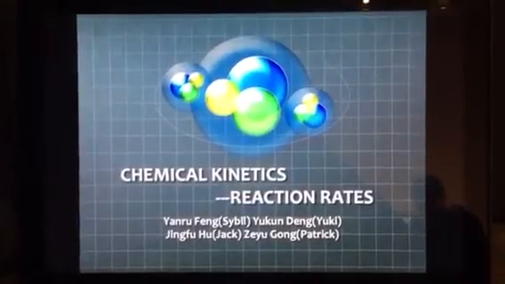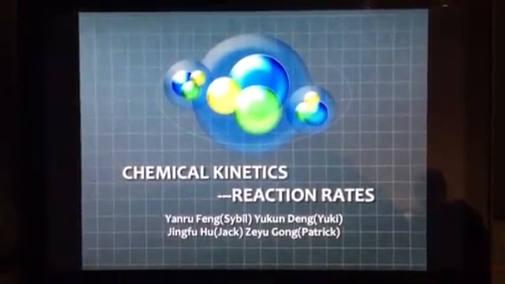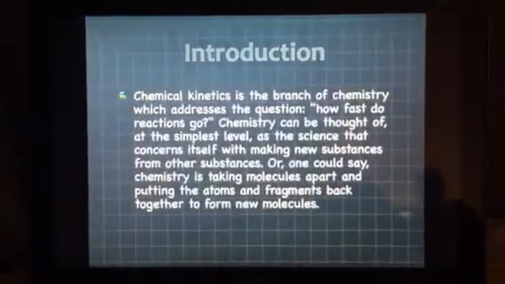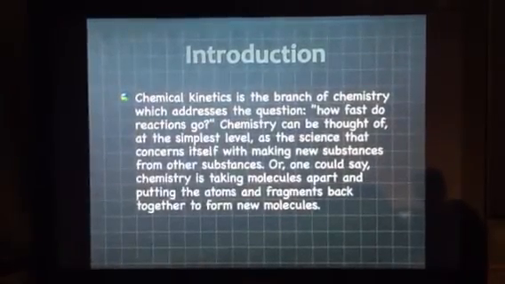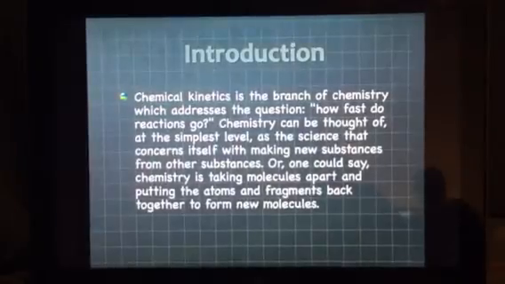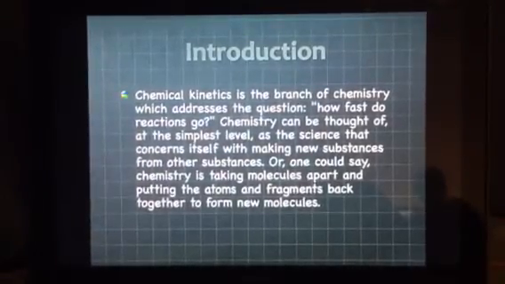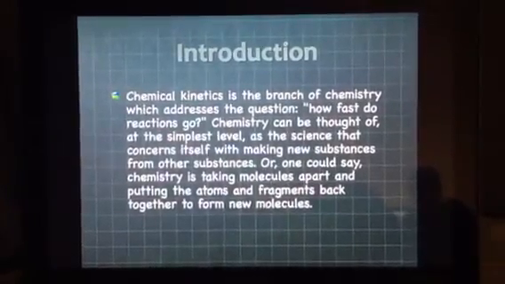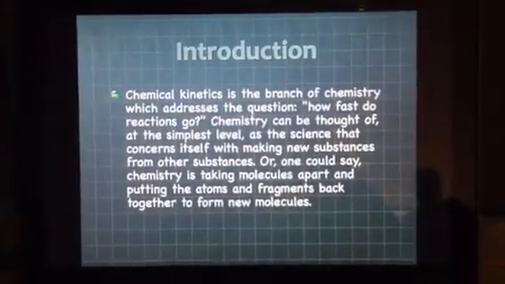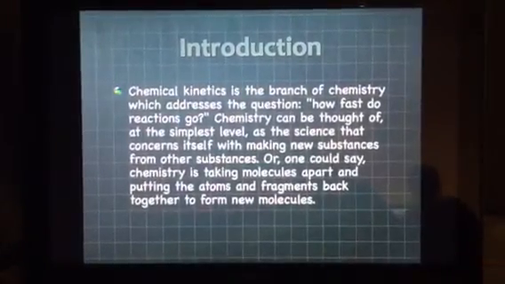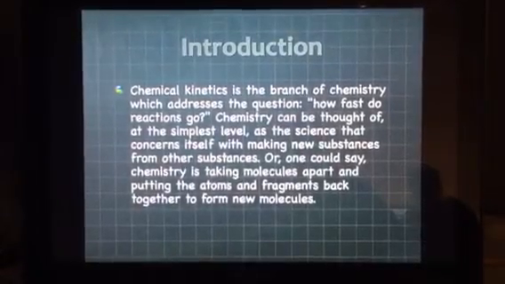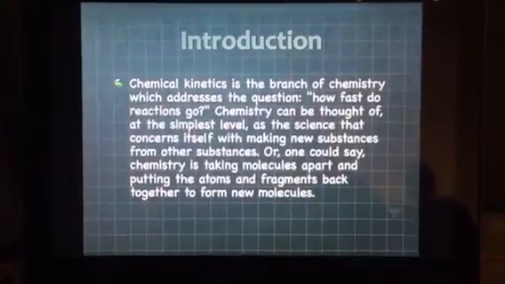Today we are going to discuss chemical kinetics. Chemical kinetics is the study of chemical processes. It includes investigation of how different experimental conditions can influence the speed of a chemical reaction and yield information about the reaction's mechanism and transition states, as well as the construction of mathematical models that can describe the characteristics of a chemical reaction. Next, Sibyl is going to discuss two examples of chemical kinetics.